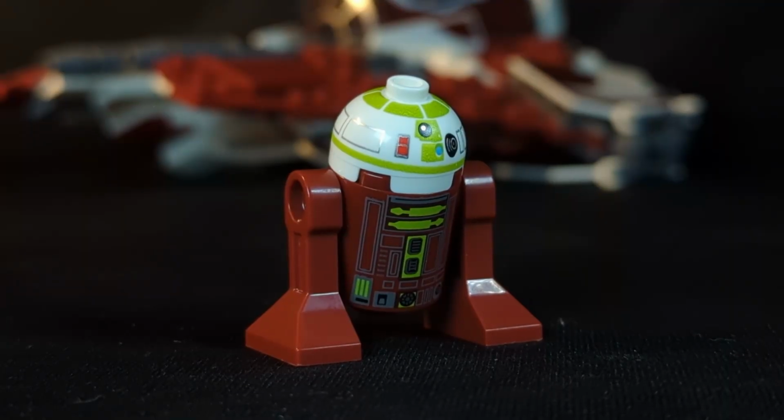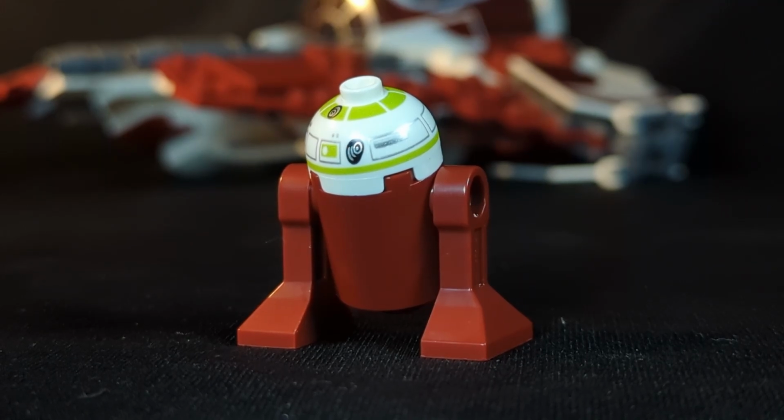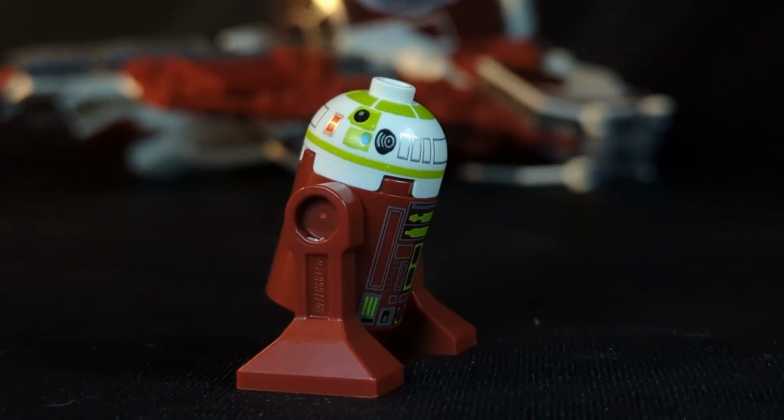Honestly, just pretty much a great figure. Besides the fact it doesn't have back printing, which we've seen on some other D2s lately, but are only exclusive to some random sets for whatever reason. Instead of actually getting the best, is good enough.